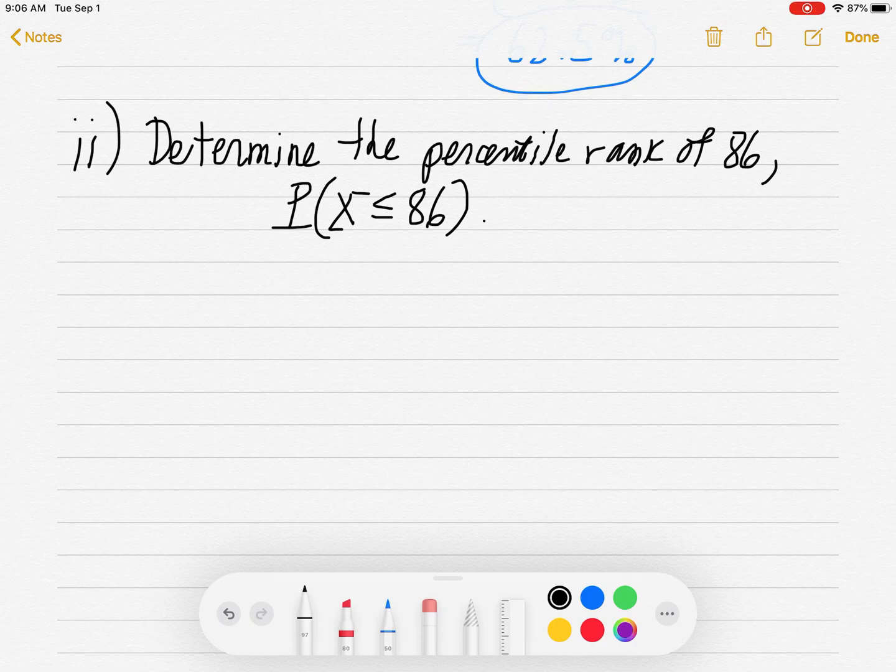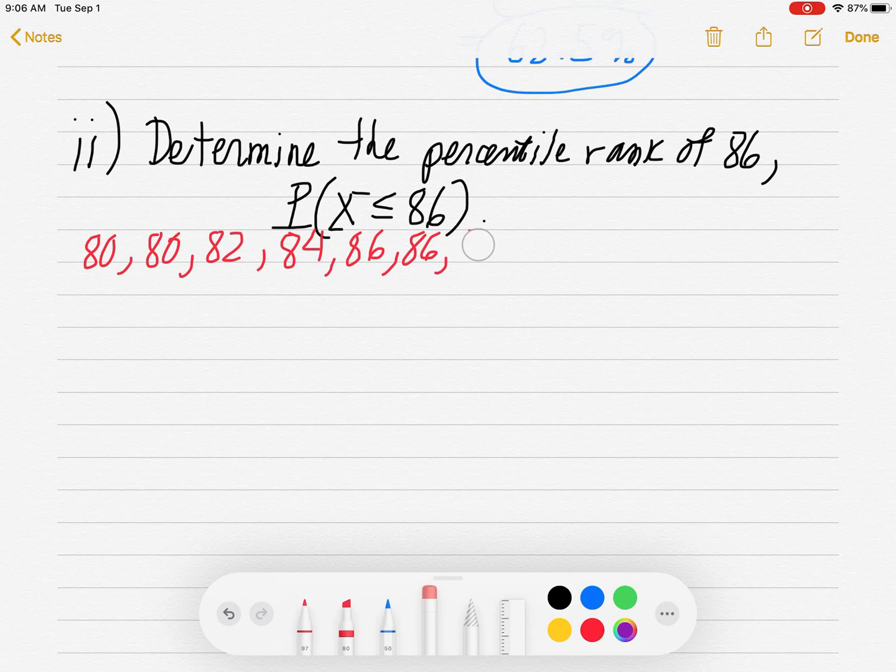So the first thing you've got to do is put your numbers in order. We already put them in order. I'll just copy down that list again. We had 80, 80, 82. If you're able to look back and forth at your original list, you can do that, but this iPad doesn't have enough space, and I don't want to scroll back and forth. Oops, 86. There are 3 86s, remember? And there was 87, a 90, a 90, a 92, and a 98. That was our list in order.